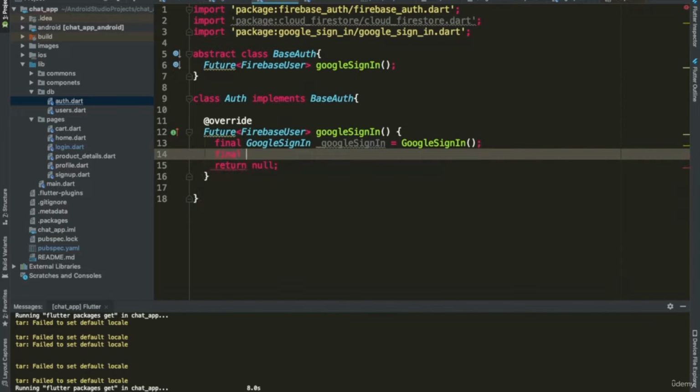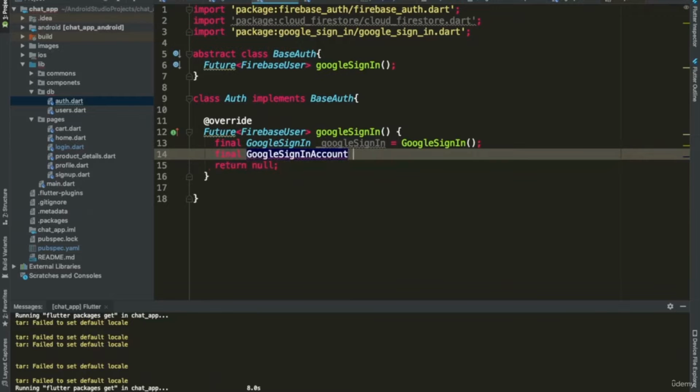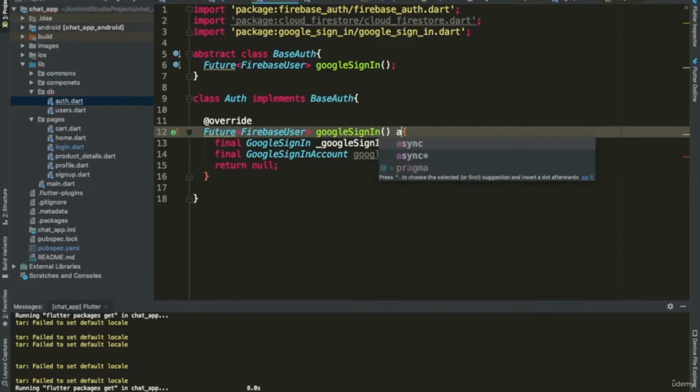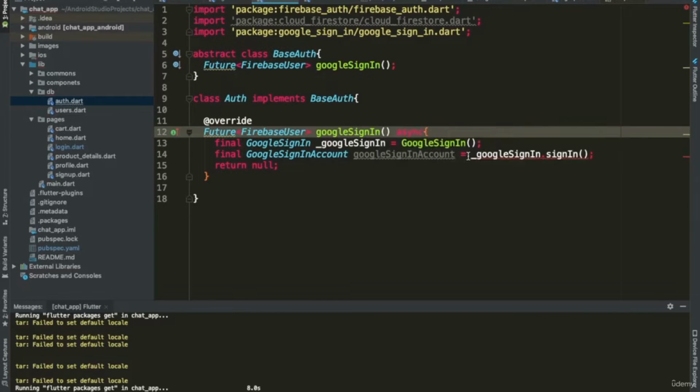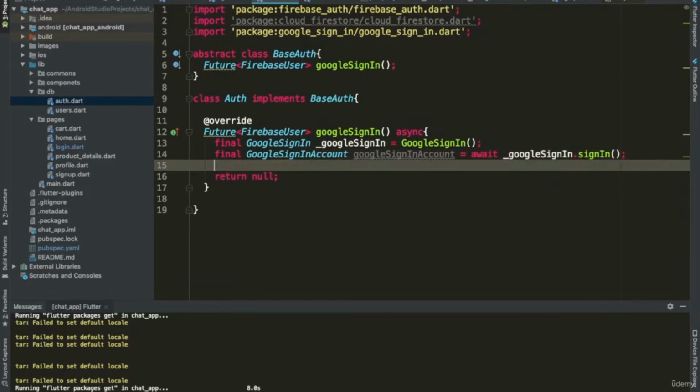The first part that we want is done. We want the final Google sign-in account, which is going to be equal to our Google sign-in dot sign-in. We are signing our Google user in, but since this is going to return a future, we'll need to await.